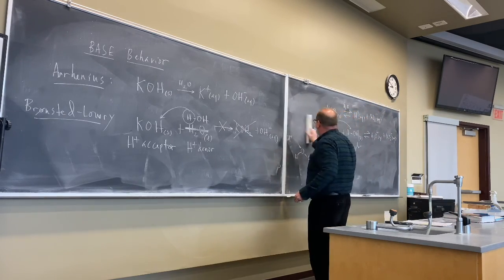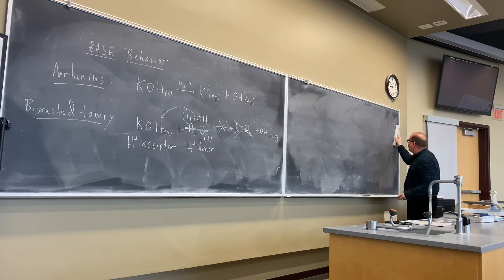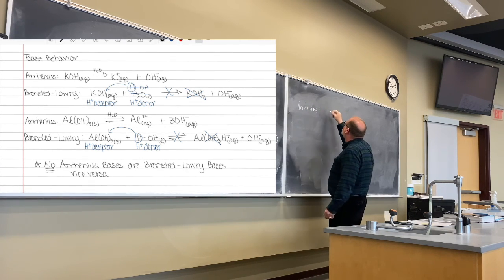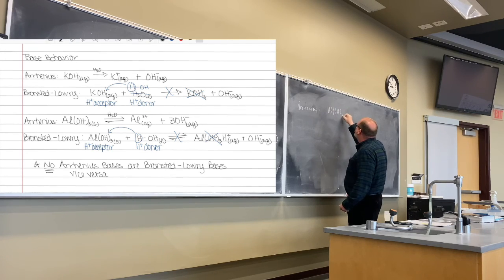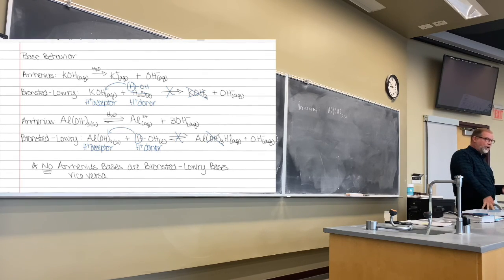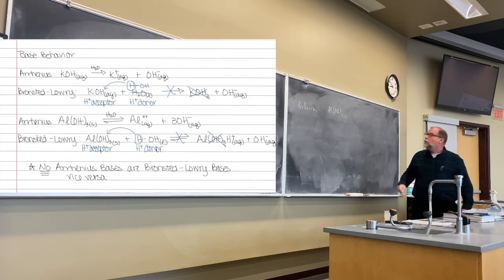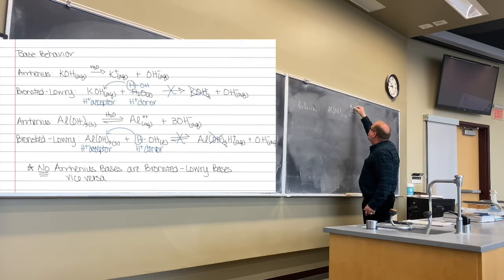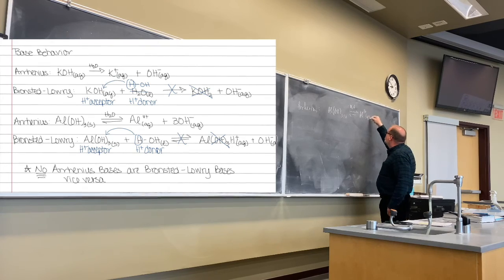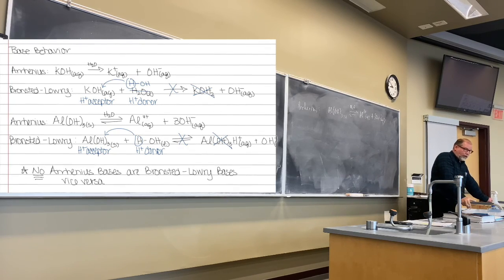Let's go ahead and try a weak base, one that is not a strong electrolyte, one where not every formula unit is going to ionize. Aluminum hydroxide is one of the weak bases. It's not one of the eight strong bases we've asked you to memorize. It's still going to be a solid because it's still an ionic compound, and all ionic compounds are solid at room temperature. If I throw it into water, however, I do not expect every formula unit to dissociate. Only some of the formula units will dissociate. But the ones that do dissociate will give us the aluminum 3 plus cation and 3 hydroxide anions.